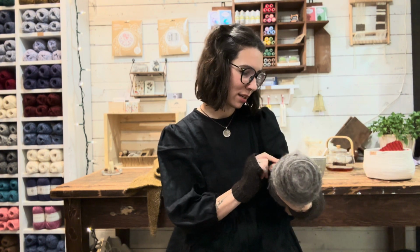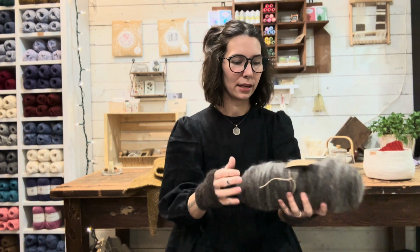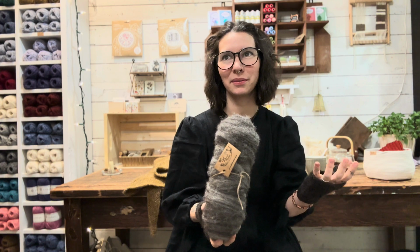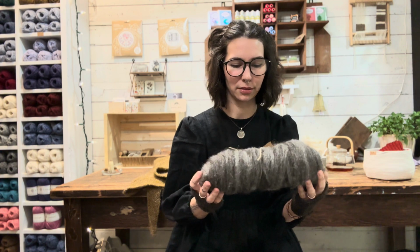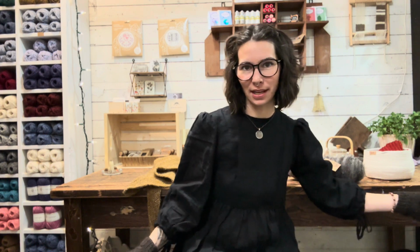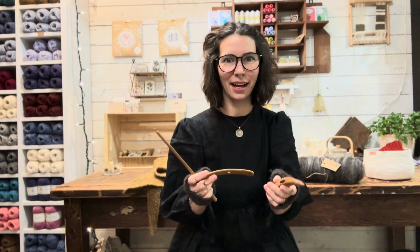So yeah, that's Old School Acres. This is beautiful. But that's another thing, like I was saying, when it comes to a new craft, I know that this says it's 100 grams, but does that mean when I finish spinning it, I guess, yeah, obviously it would still be 100 grams, but I don't know. What can I make with this? I just have to watch more videos on YouTube, I guess. So I have this, and then maybe it would be funny to do a segment of me learning how to do this, and show all the bloopers when I actually start.